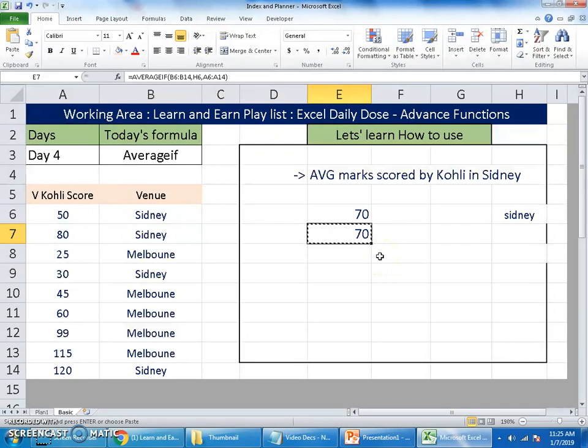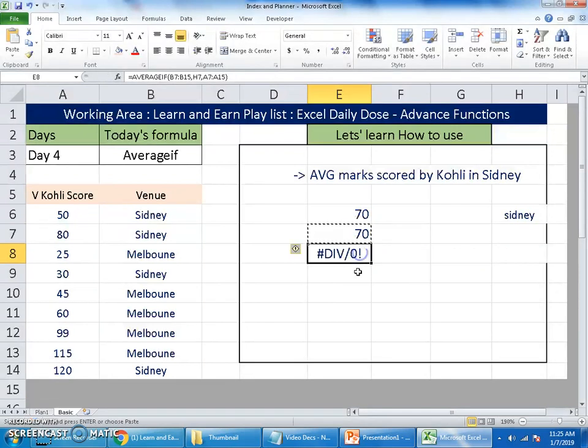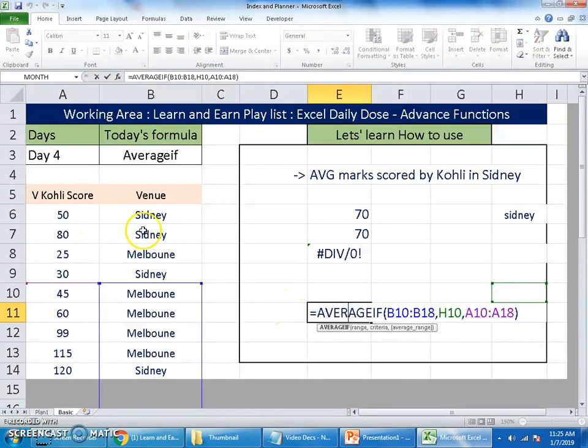Locking cells, what is it? Let me show you this example. I have copied this cell and pasted it here. So the formula gets copied, but do you see the range automatically shifting down? I shift down 1, 2, 3, 4, and now the range also shifted by 4 cells downwards. Not only the range, the criteria has also shifted from here to here, by 1, 2, 3, 4, right?